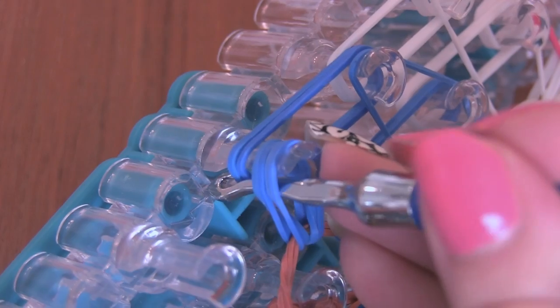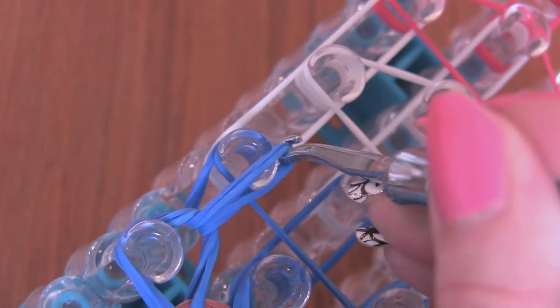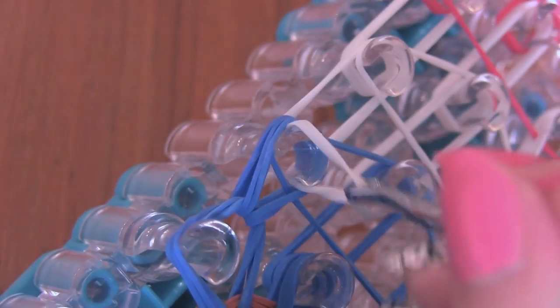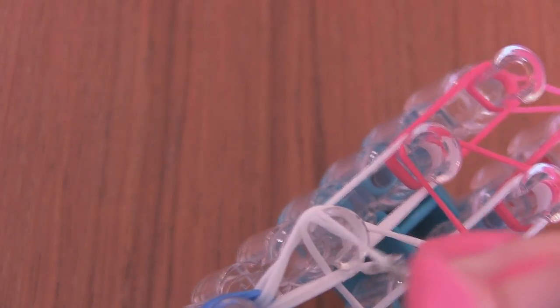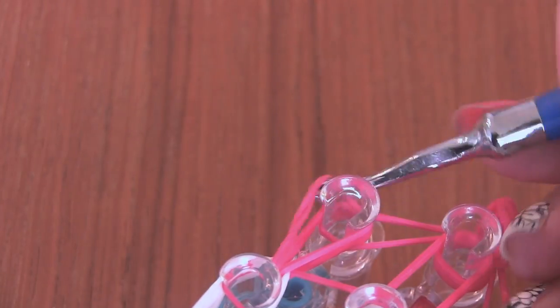So I'm going to pull these two bottom bands through those four and onto this peg. Pull this back and grab the bottom two white. Move them to this peg. Push back this white band and grab the two bottom whites. Put them around this one. Push back the red band and pull out the bottom two reds to put right here.